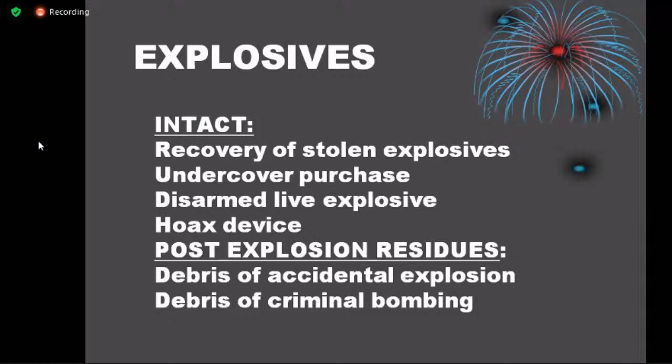Generally, a scientist with experience in this area has to visit and collect the explosives, because the explosion residues will be very small. In inorganic explosives, which are small explosions, but in the ammonium explosion, which are very big, we get a little more material, more residues. Whereas in the case of organic explosives, everything is converted into gas. Therefore, we will not get any residue after post explosion. But the container in which it is kept is broken apart when the explosion takes place, and that container contains small particles of the original explosive.